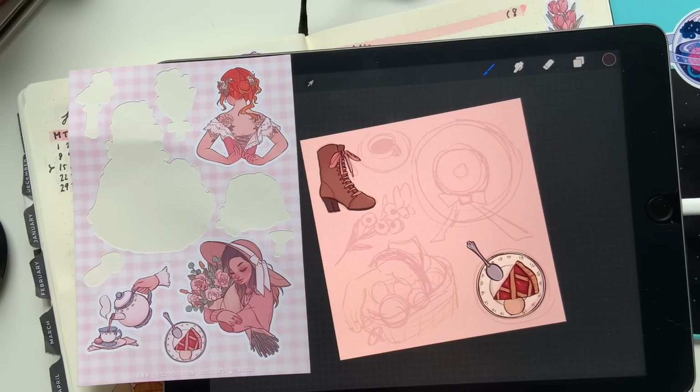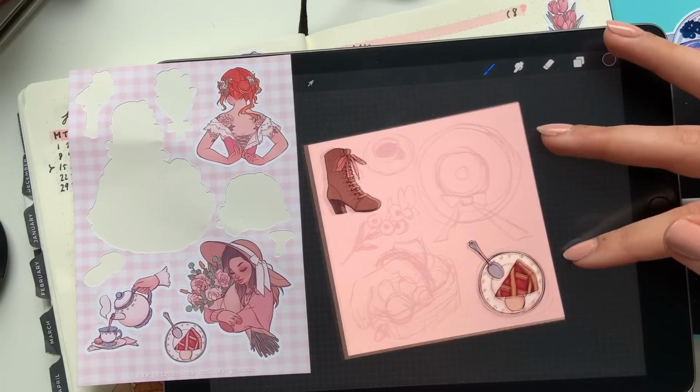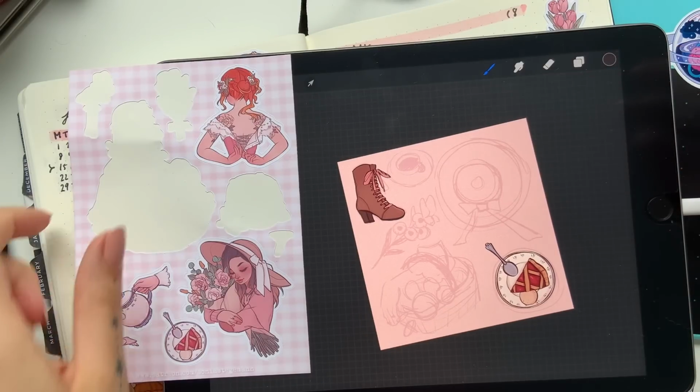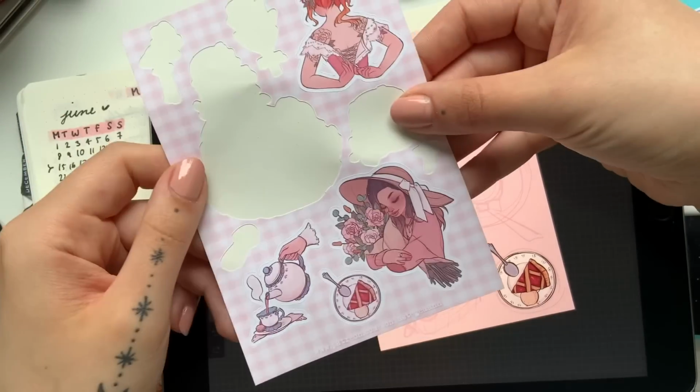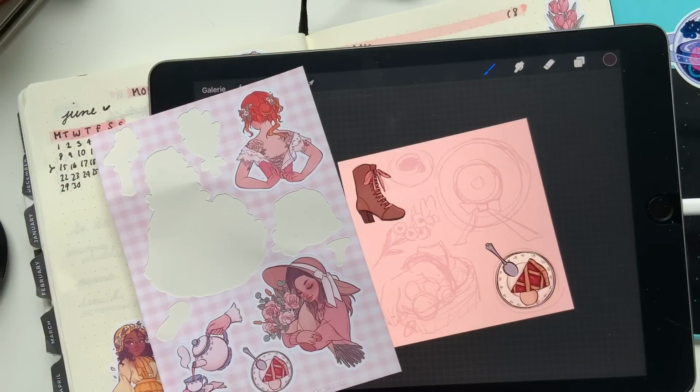I did order more sticker paper, but maybe I didn't order enough. So maybe I'm just going to order even more of the paper and then see, because I would love them to be kind of like a set and then have 2 sheets the same size. Yeah, I'm just going to order more, I guess. And it's going to be 2 very rough days making all of them.